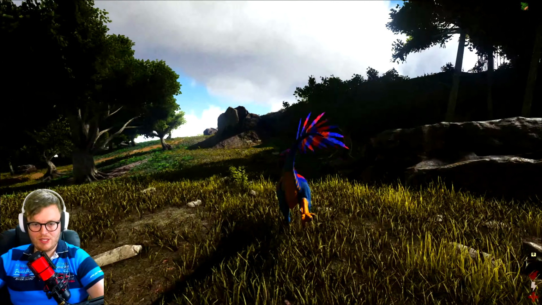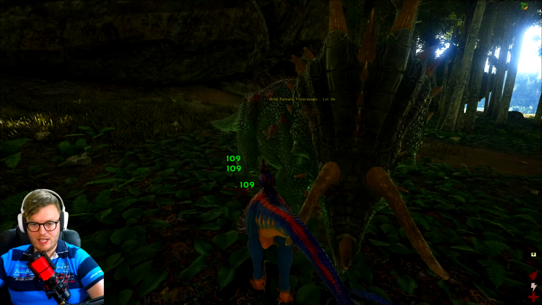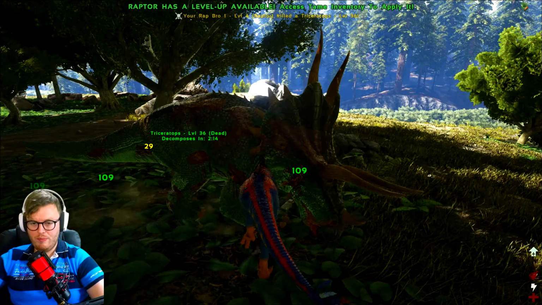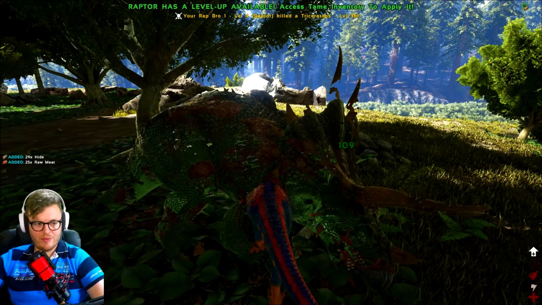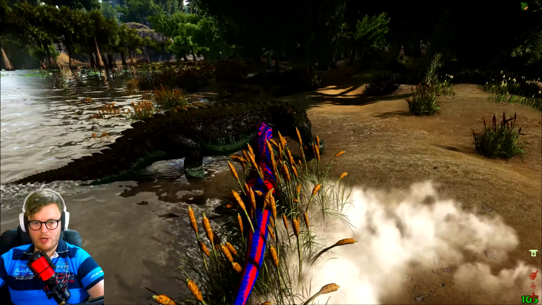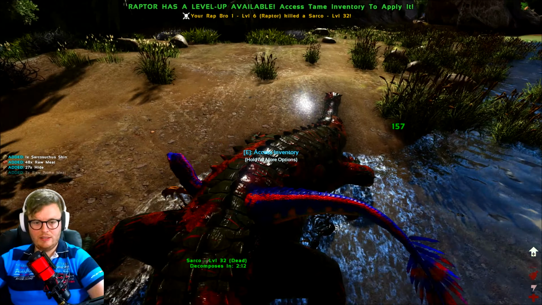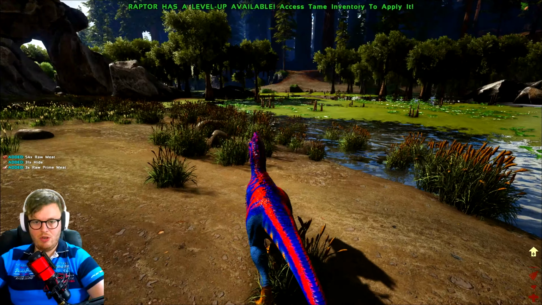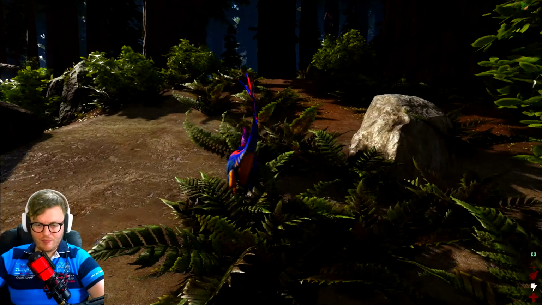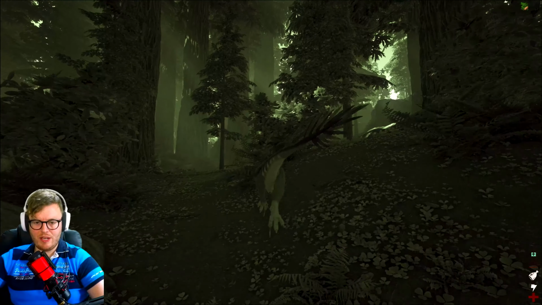We've got a Triceratops. Let's have a look. What level are you, Mr. Triceratops? 36. We can take you. Ow. Pain. There we go. Nice. We've got another level up. 2 level ups even, right. Oh, I didn't actually check what level it was. 32. Okay. Oh my god! It was no good. No good to man or beast. The game becomes quite a bit different now that you're playing as a raptor.